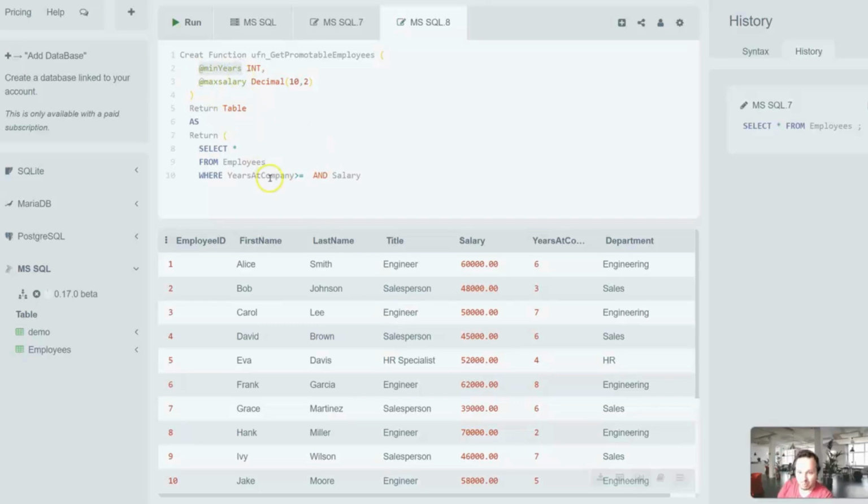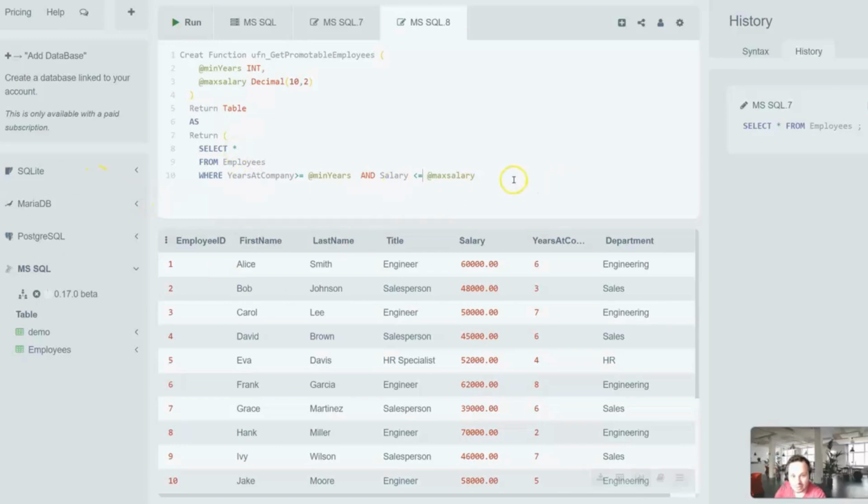You take this, copy paste, because it must be exactly the same. Don't forget to add the at sign before the parameter to make sure that it's a parameter. Then you take the salary. It's also the same. So we will take the people who are below a certain salary, and we want to give them a promotion because of the inflation rate, let's say. So we will use a maximum salary: people below this salary should get a promotion to be able to cope with the financial situation.